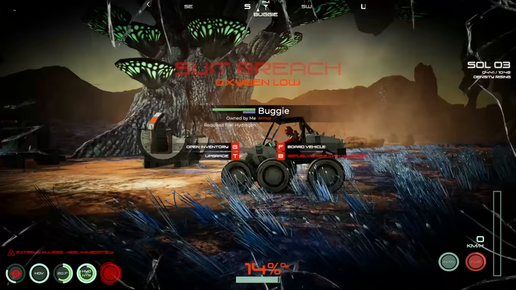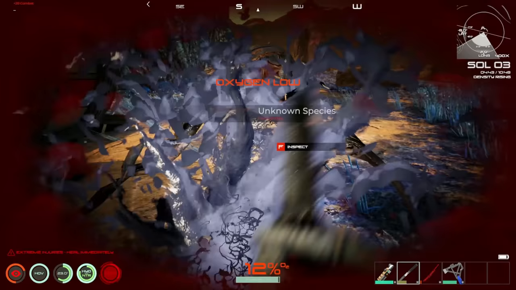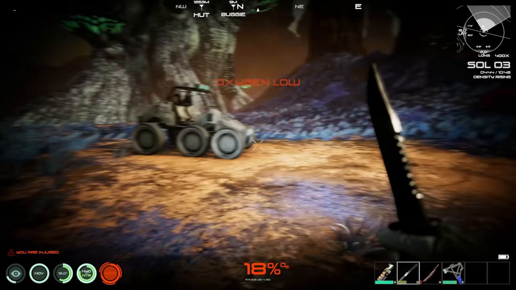You know what? I'm gonna pop in here. We're gonna go in here. Inventory, inventory. We're gonna grab our patch tape. Use that. Do that. Oh my gosh, that was awful. Let's use a bandage. Okay, so we're not so close to death now.